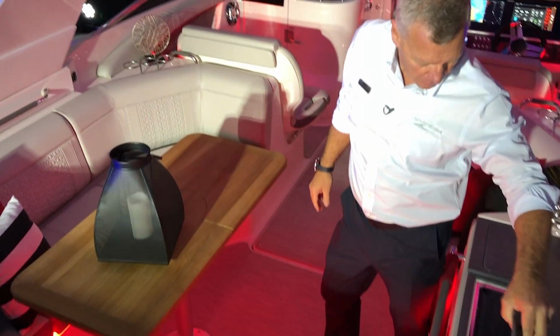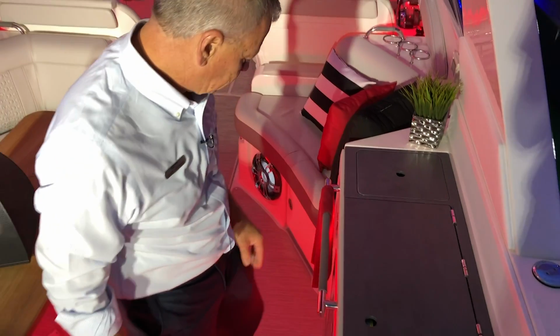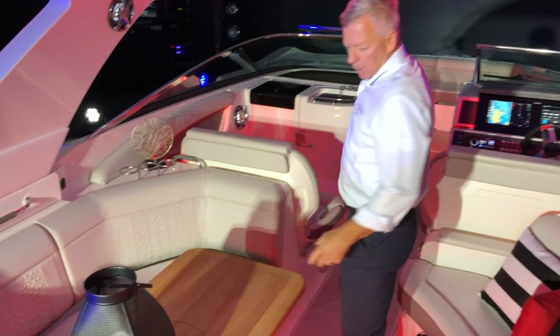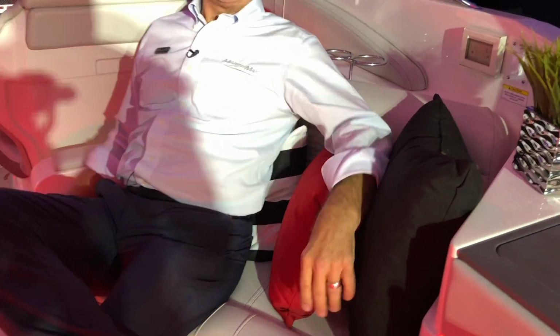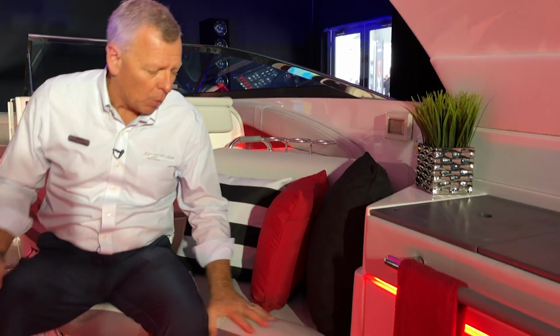Come on board and you see modified seating. Start here. Beautiful grill. I've cooked about 100 meals on these grills. They're awesome. They cook just like your house. You've got refrigeration. You've got seating for 15 people in this boat. Little modification here with the aft-facing seat, which I like, because when you're all out, everybody's face to face. You don't have people facing the other way. You're looking out at the water. Very, very comfortable seat.